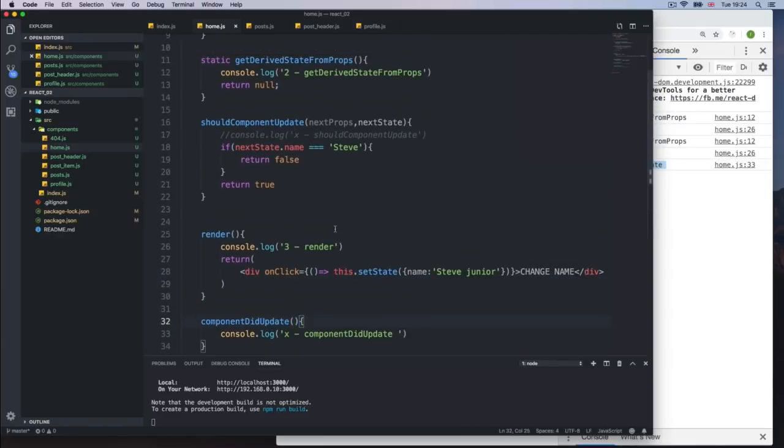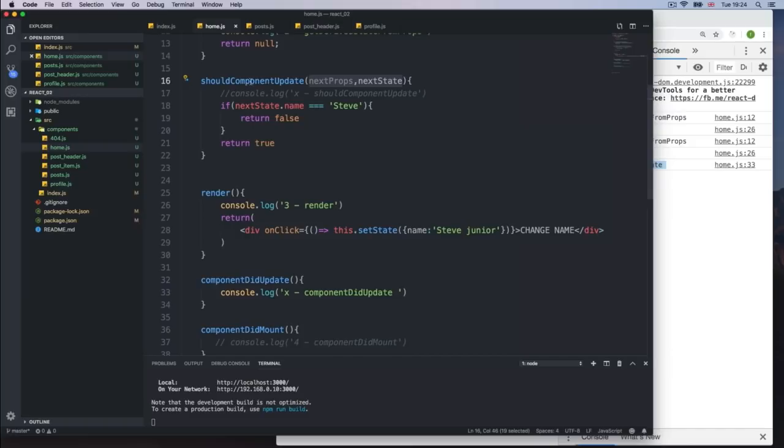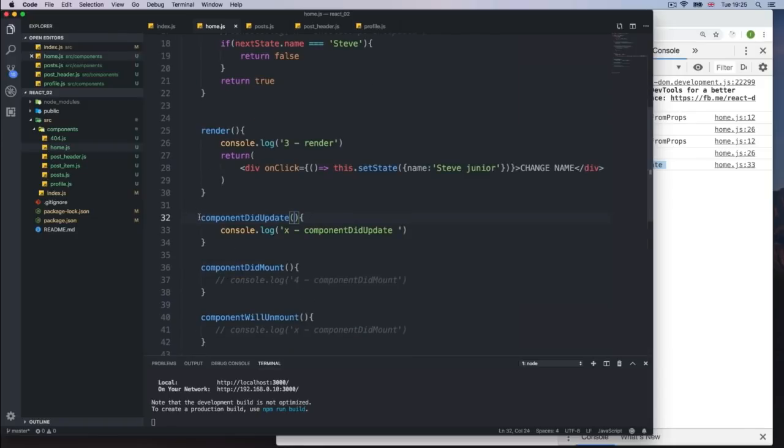So with componentDidUpdate, we pretty much get the same arguments we get with shouldComponentUpdate. But these ones are different because this one happens after the render. So instead of getting the next state, we're going to get the previous state because this happens after the updating. So if I go right here to the arguments and we say prevProps and then prevState, these are the previous props. We are not getting props right now, so I'm not going to use them. We are getting a state. But the props work just like prevState. If you're getting new props, you're going to get them right here. So, okay, we get the previous state.